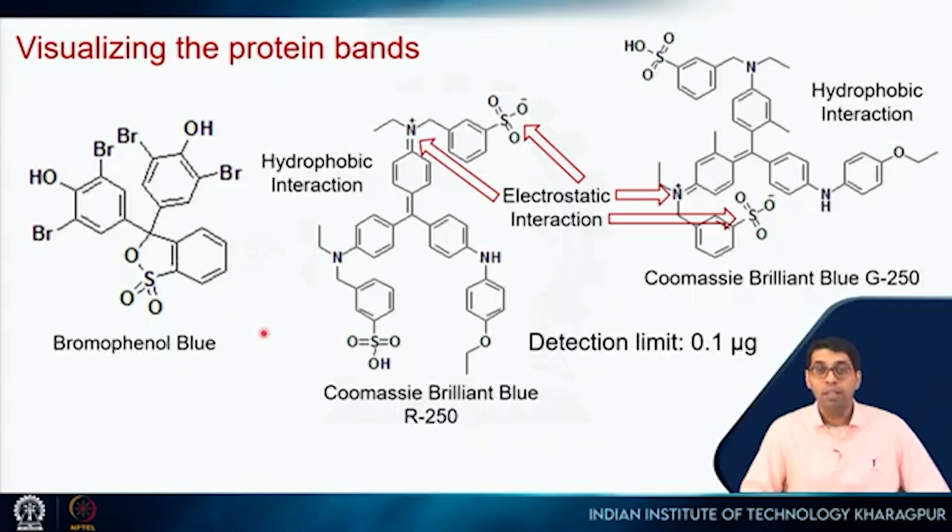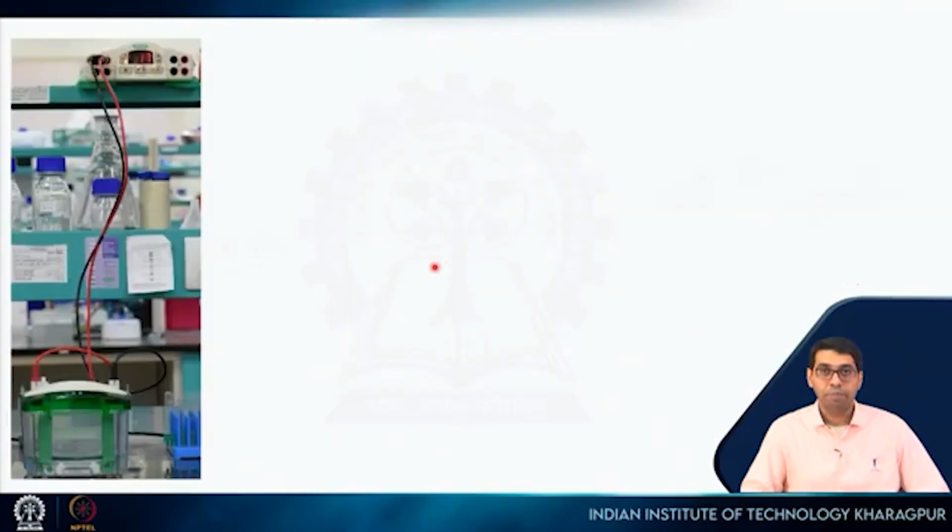But once it's done, you have to visualize your protein. So you take out your gel, you soak it in a solution which has Coomassie brilliant blue, and it comes in these two different forms. It can be R250 or it can be G250, and this has this negative and positive charge, and it has this huge hydrophobic moiety. So all of this will stick to your protein, and this gives a very intense blue color, so you can see the protein bands.